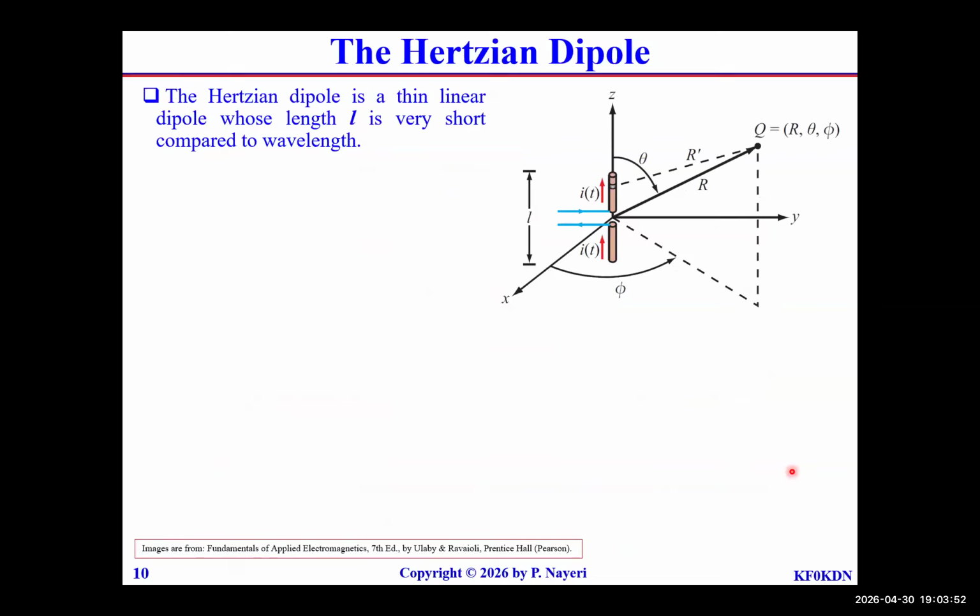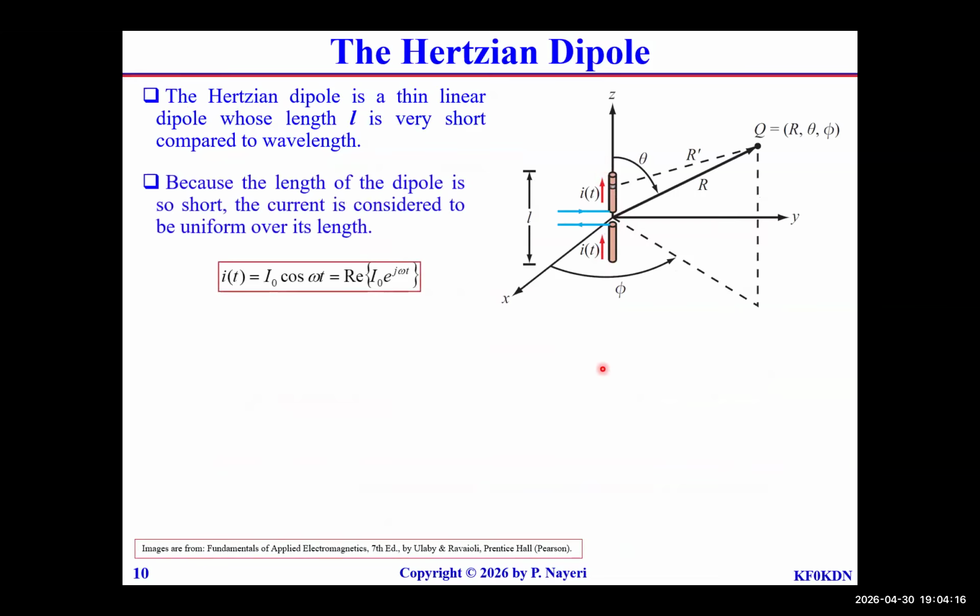One thing that I want to show you, again, without going over the derivation of the math, is what we refer to as a Hertzian dipole. When we talk about point sources, of course, a point source is an idealized fictional thing. We don't actually have a point source. But if we have a small antenna, then you can assume there's a current on this dipole antenna. Now, this is a very small antenna. It's commonly referred to as a Hertzian dipole.